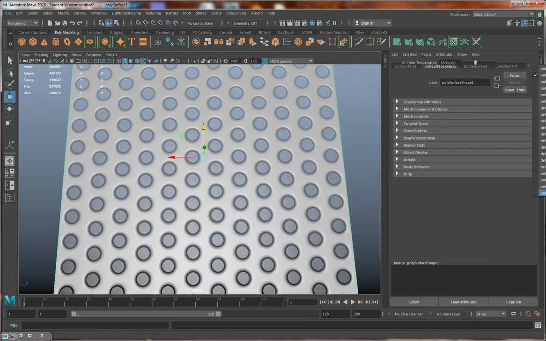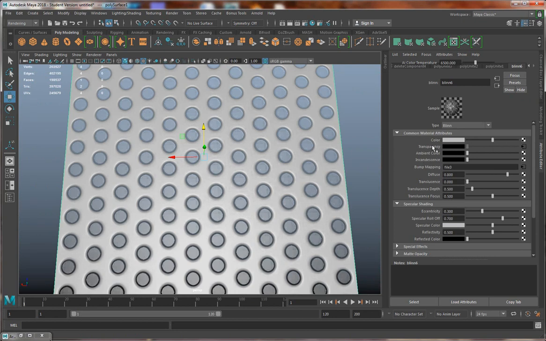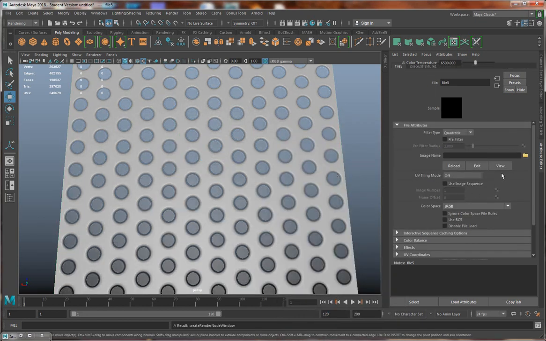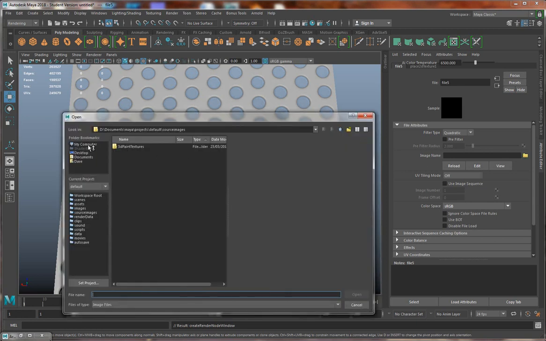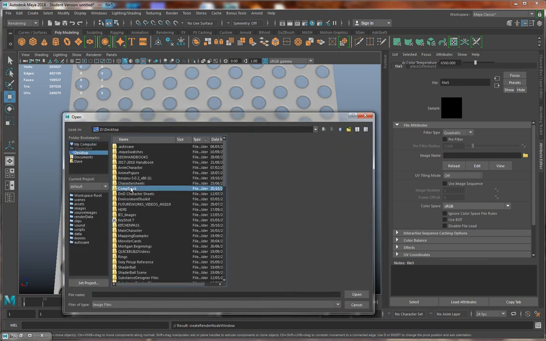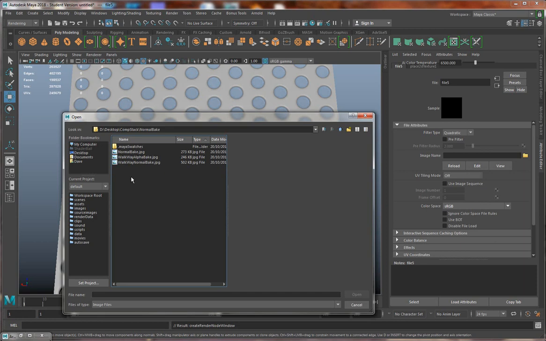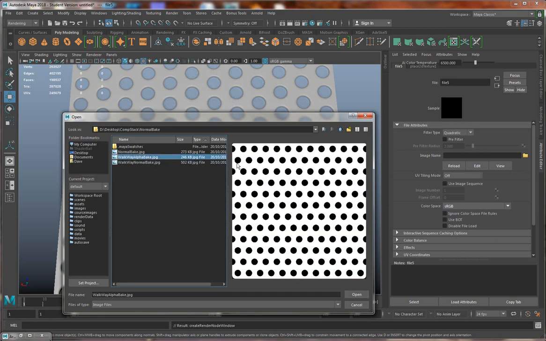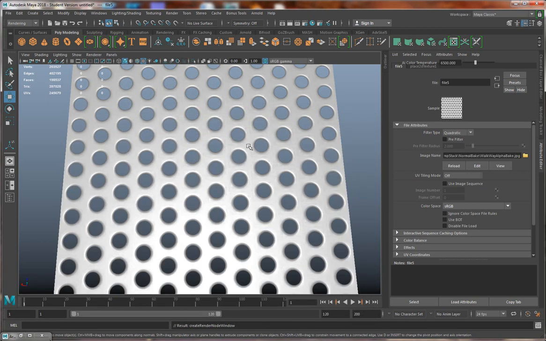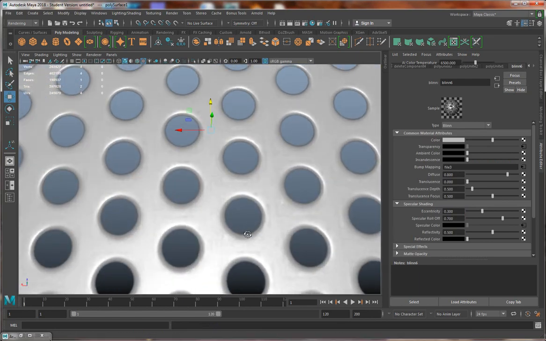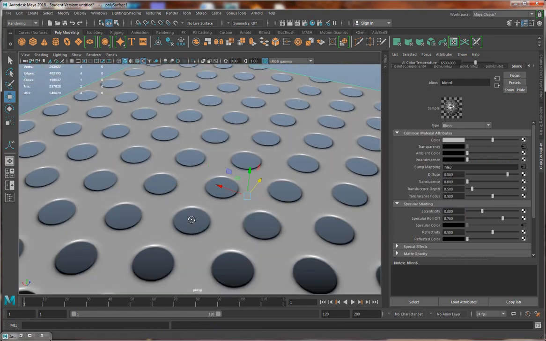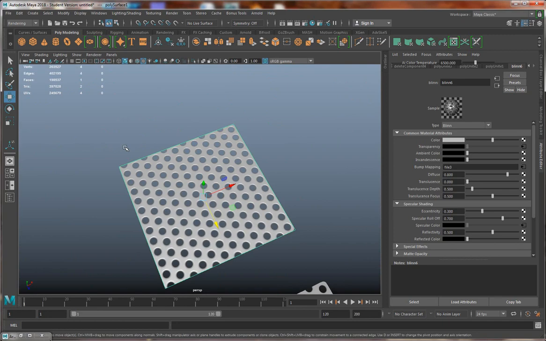So if I go to my material, you can see here we've got a transparency plugged into that, and we've got a bump map plugged into there. If I go down to my specularity color, I'm going to navigate to where those maps are, and I'm going to find my black and white alpha map, put it in. You can see there that it actually then takes away that specularity on the inside, which is great.